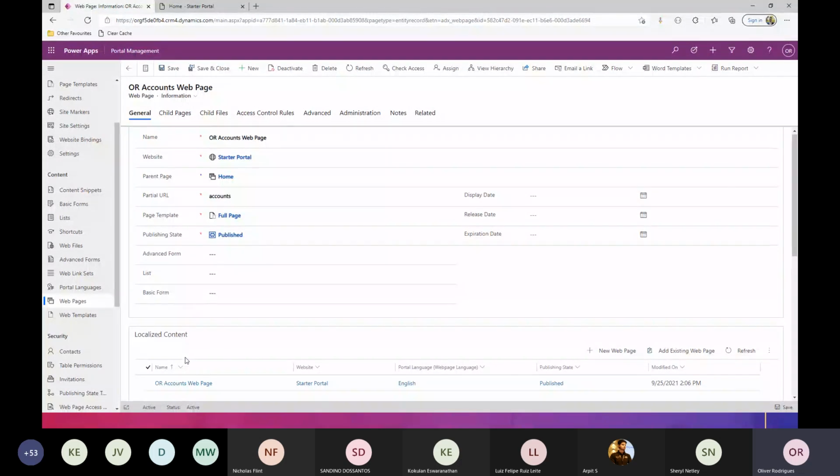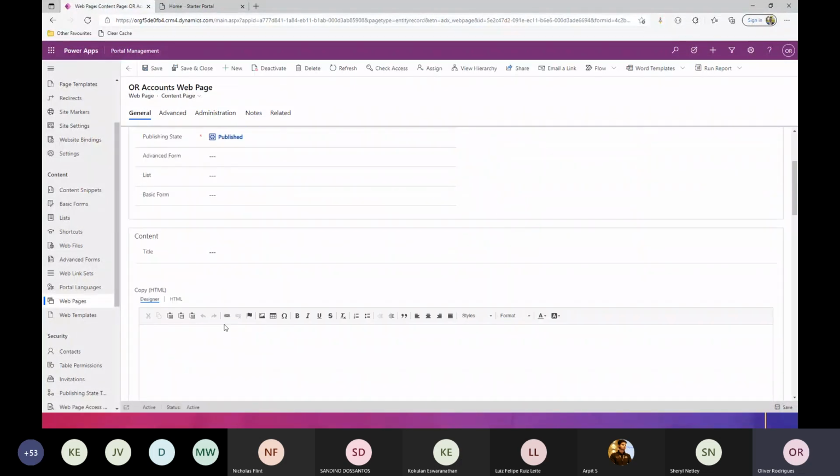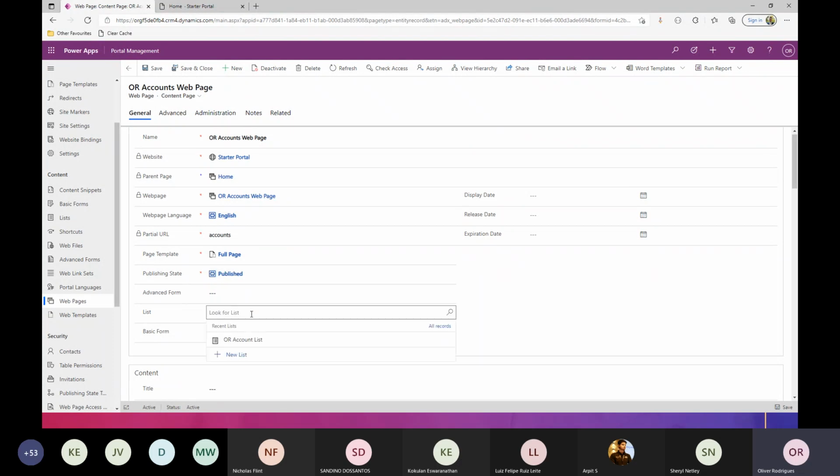And then we have a localized content web page. So whenever we are making changes, so if you want to change the title or the content of the web page, or if you want to put JavaScript, whatever in terms of content you want to do, you have to use the content web page. Otherwise, it will simply be ignored.